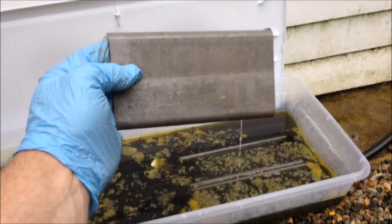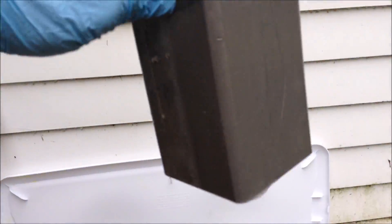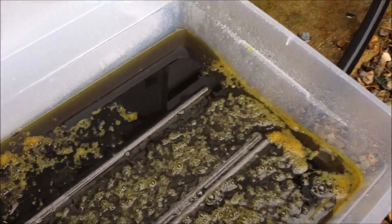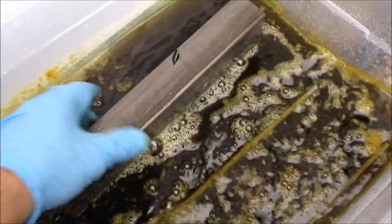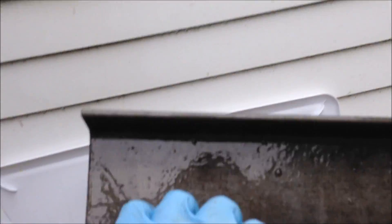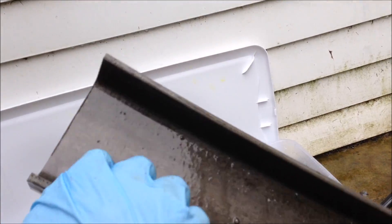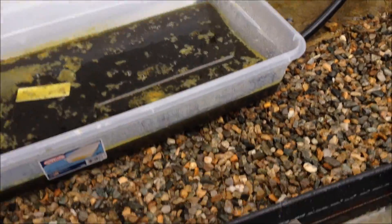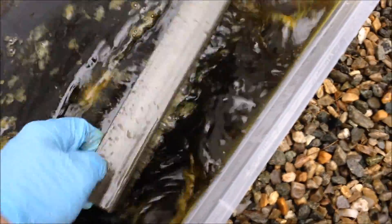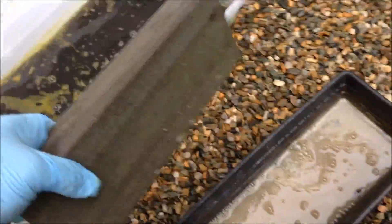So there you have it. Look at that — it's beautiful. It's pristine. I just dunk it in there and take it out. Here's one of the pieces of channel. Look at that. Unbelievable. This is just overnight. While I'm sleeping, this thing's working. It took off all the rust. Easy peasy. No grinding. No ruining my discs, because that mill scale will clog up the discs pretty quickly and then you're stuck.